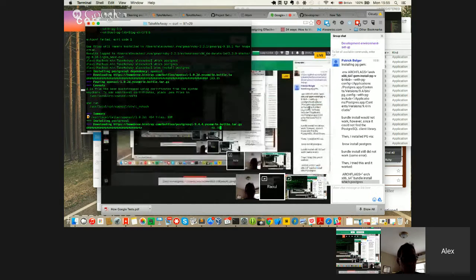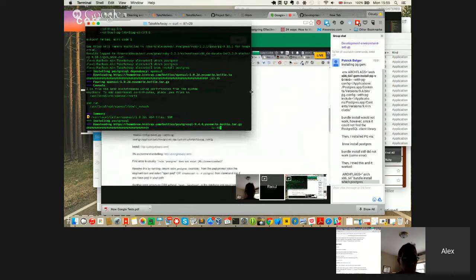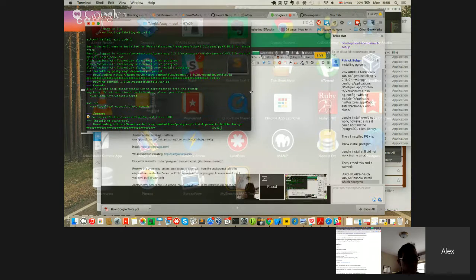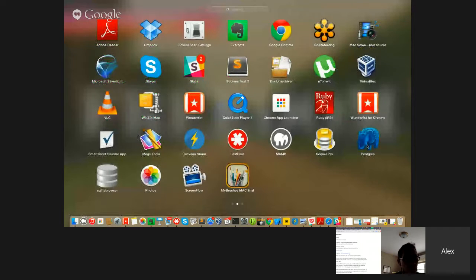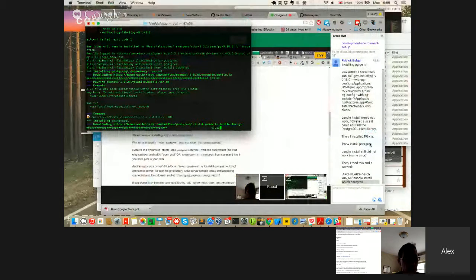Okay, so the small elephant, does it mean this one here? What is this then, the Postgres application? Doesn't that install Postgres?